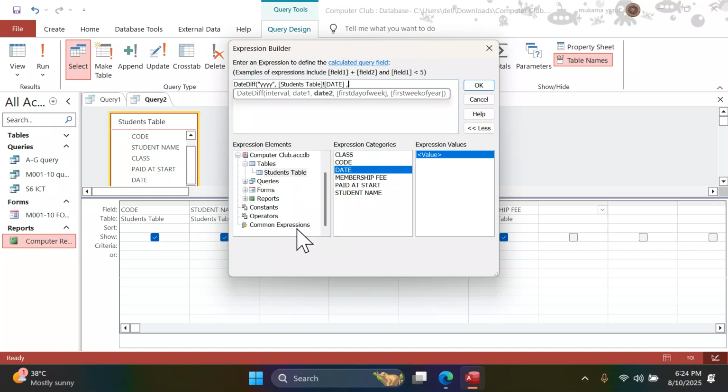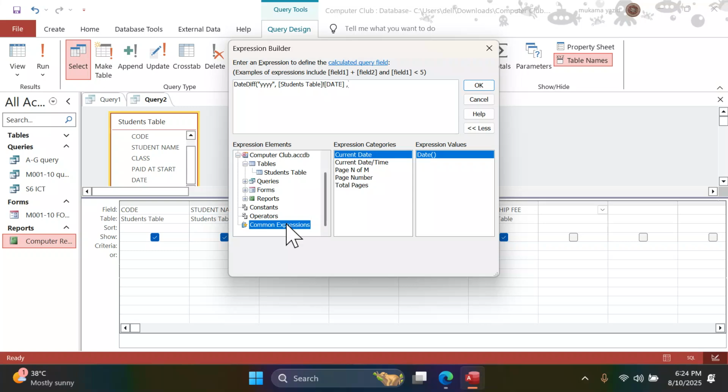So from there we can go to common expressions and select what we call current date, which means it is going to subtract the one you joined from the current one this year to get the difference. So this is how we write it so that it can be calculated. Let us close the bracket we opened at the start, then we click OK.